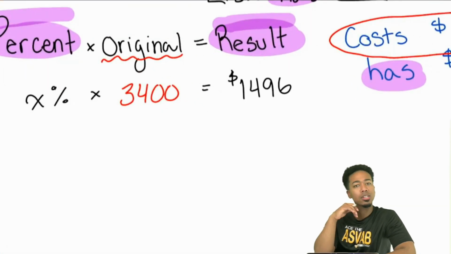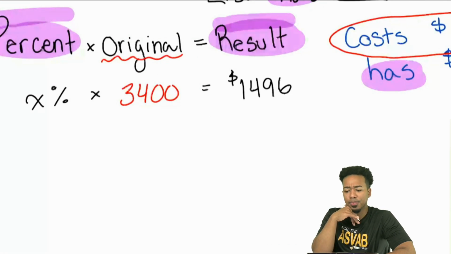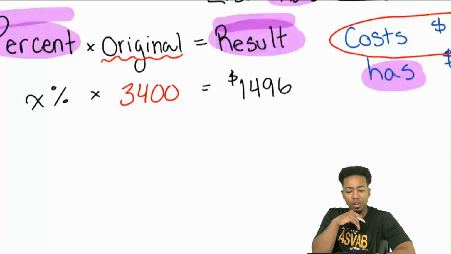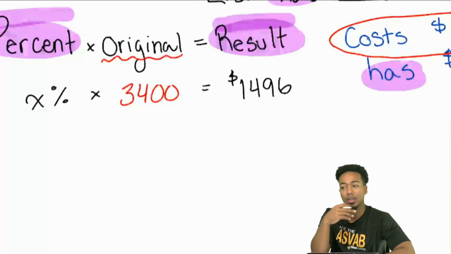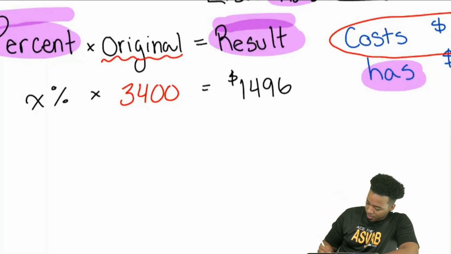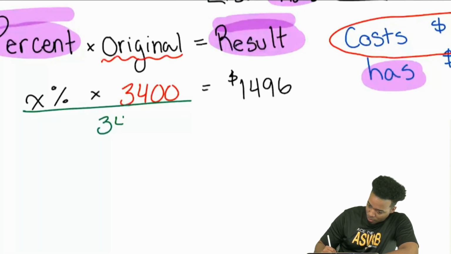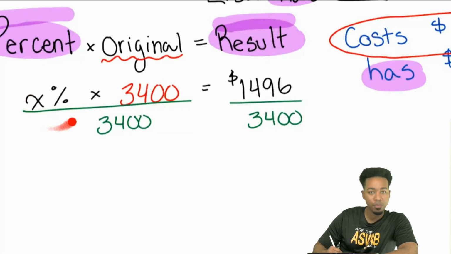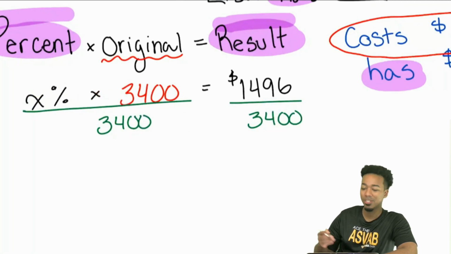Everybody, if we want to get X by itself, what am I supposed to do? Appreciate you, Jocelyn. Right away, out the gate. Yeah, we're going to divide both sides by 3,400. Joanna, Xavier, Jesse, Tariq, I really expect more out of you guys. I want you to say it fully: divide both sides by 3,400. That way, if we can be sound and concise in how we say it, then during the test, our minds can be sound and concise. So, we'll divide both sides here. Exactly, we are working backwards because we're trying to get this all right here by itself. We can't work forward to get it by itself because that 3,400 is in the way. So we have to work backwards.